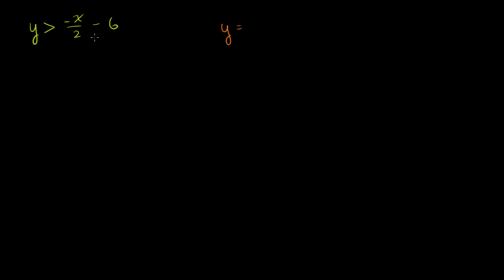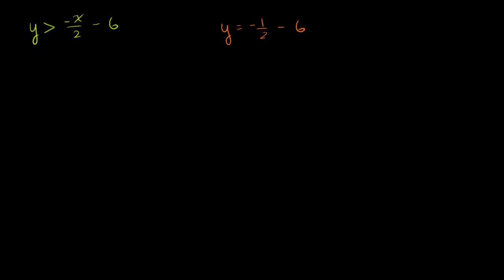Let's do one like that. So let's say we have y is greater than negative x over 2 minus 6. The way I like to start these problems is to just graph this equation right here. So let me graph, just for fun, y is equal to negative 1/2 x minus 6.